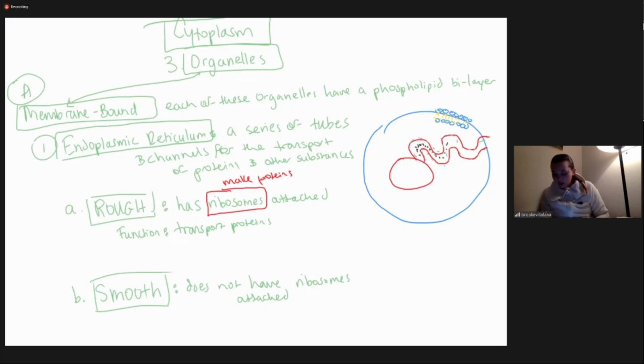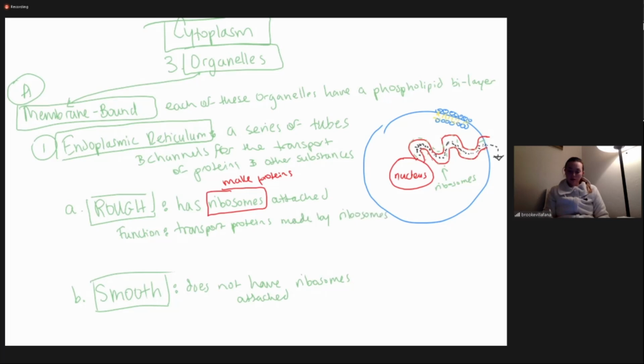And that endoplasmic reticulum is this series of tubes and channels that is going to transport that protein wherever it needs to go. Does that make sense? So again, this is the nucleus, and those ribosomes are sitting out here on the edge of my rough endoplasmic reticulum. They're making protein, and the rough endoplasmic reticulum is transporting proteins made by ribosomes.